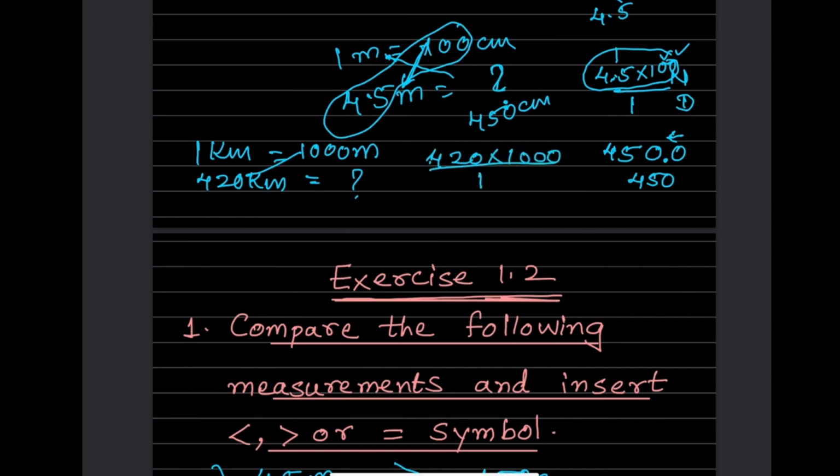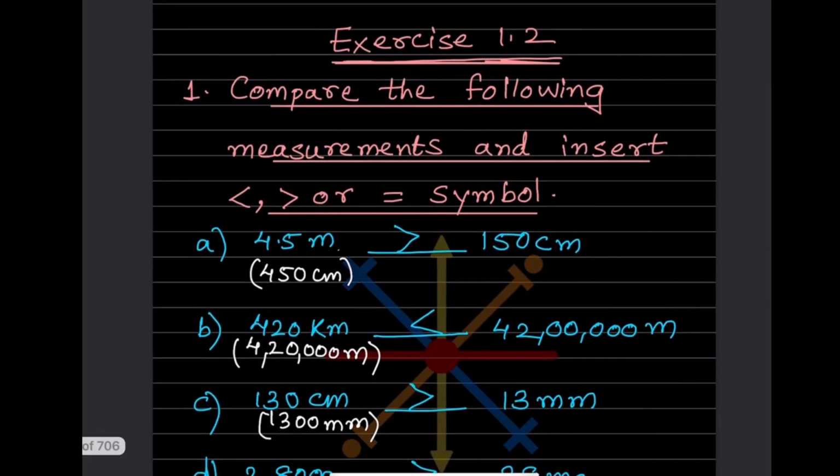So now what are you going to do here? First you will put just the number 42, and 3 zeros. So 1, 2, 3 zeros. So total how many do we have? After 42 we have 4 zeros. Then I put over here the commas, the commas after 3, 2 and so on. That is the Indian system. So now from this one what can you say? Comparing both the numbers, definitely this number is bigger, isn't it? So you open the mouth over here.